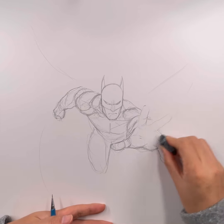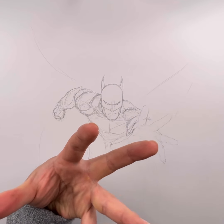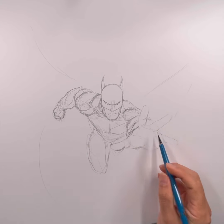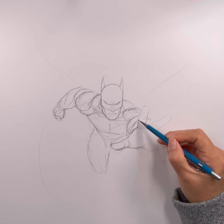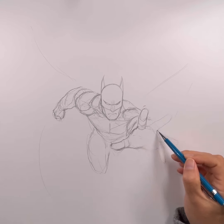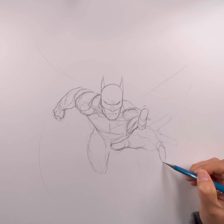So there I am drawing the hand. And something didn't look quite right, so here I am posing to make sure that if something doesn't look right, just erase it and start over, or dig for a reference. I mean, in this case, I was using my own hand as reference. You guys don't see it, but off camera, I'm staring at my hand.